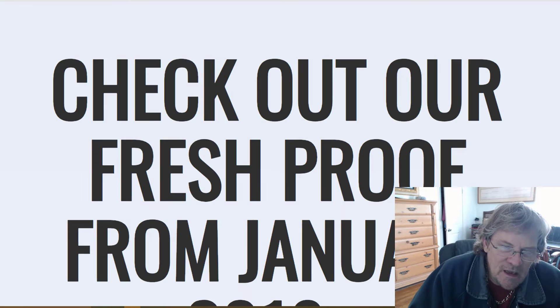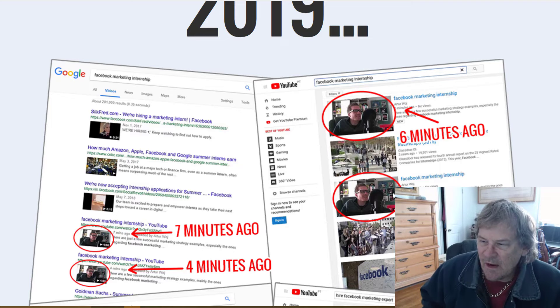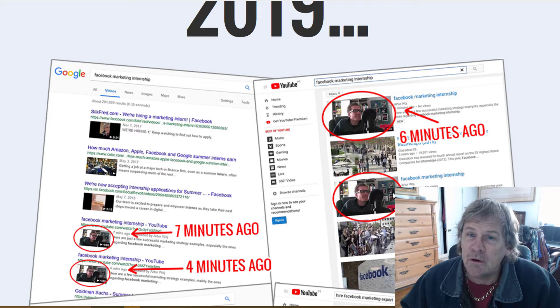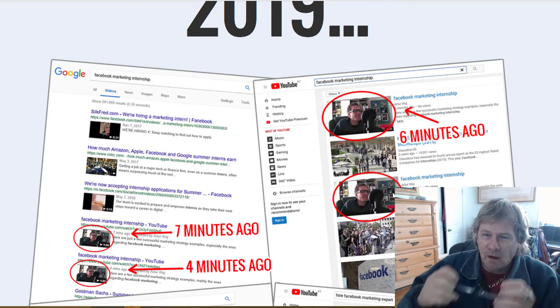If you use long tail keywords that very few people are searching for, yeah, you're going to be able to get viewed, but there's very little traffic. For example, if you have a keyword like 'I want to make money online but I want to do it in an RV' — that's considered a long tail keyword. If you create content on that and put it on Google or have it crawled on your website, you're going to see yourself at the top of the rankings because there's no competition — but you're not going to get traffic for that.